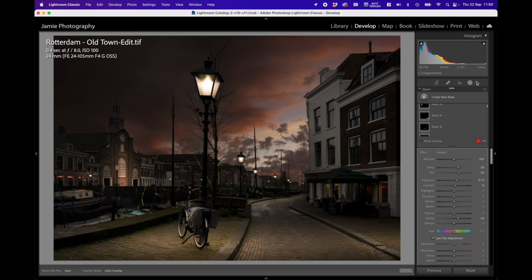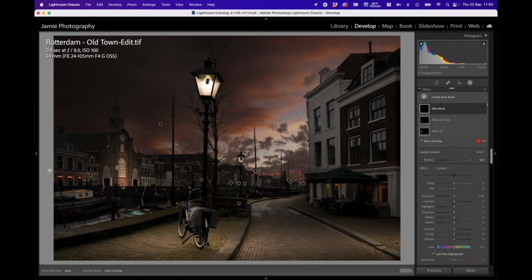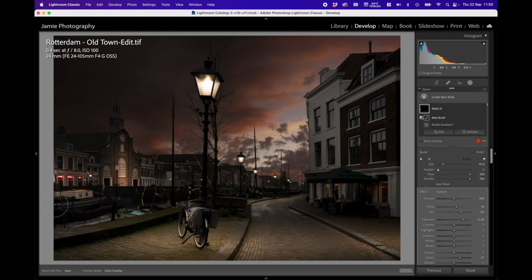You've got these lights here as well, so I'm just going to grab another radial gradient, just bring it into the side of this building here from the outside, and just bring that up as well with a little bit of light there, maybe a bit further up. Add some clarity, add some colour, not too much, a little bit of magenta in there, that works well. Just going to subtract from that mask the brush along the top here, just to take that down. So that's looking pretty good.